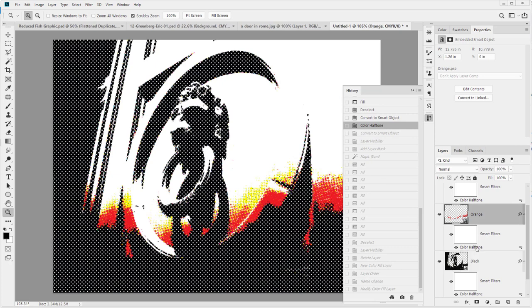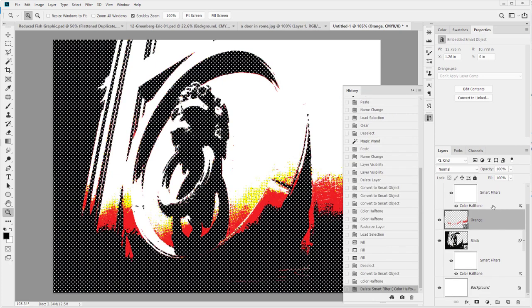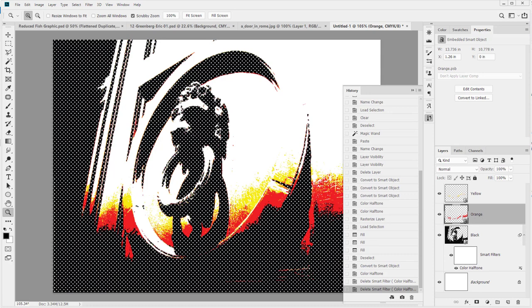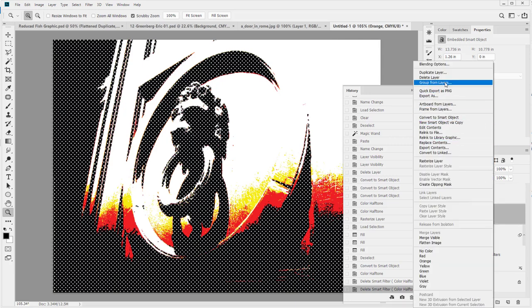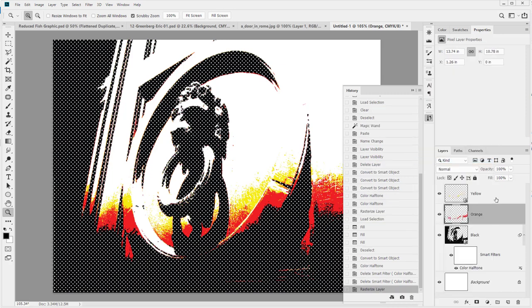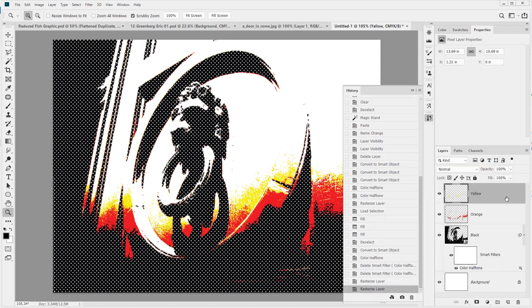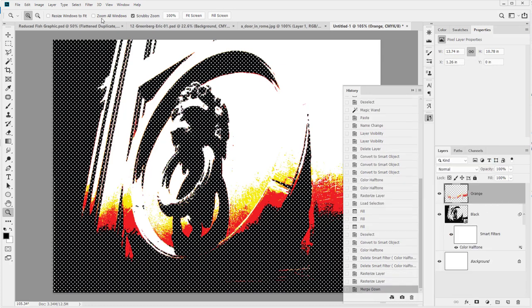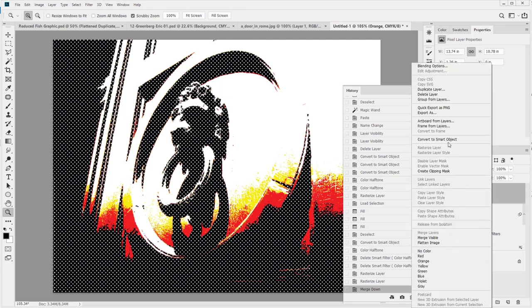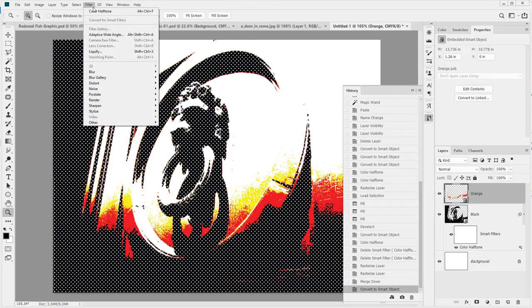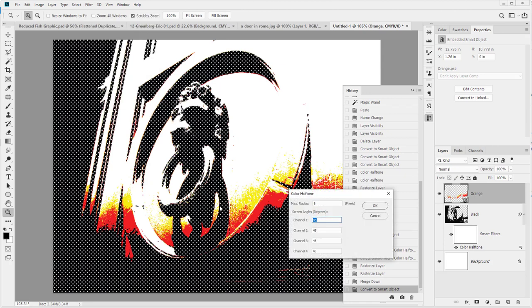So on your black chunk, go ahead and put the color halftone at 45. And then on these two, which would need to be rasterized, which for some reason I keep mousing over and not clicking. These two, convert to smart object, sorry, and then do a filter, pixelate, color halftone, punch in the correct numbers. Let's do rosette.